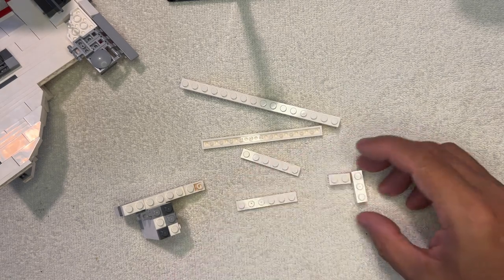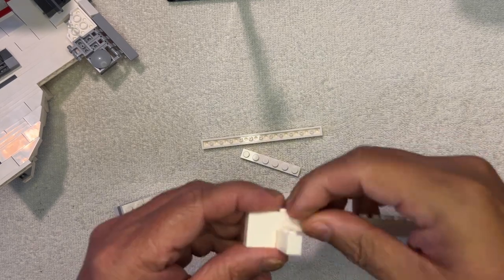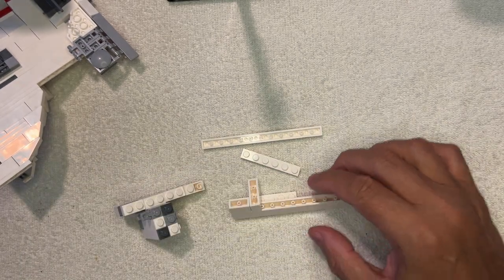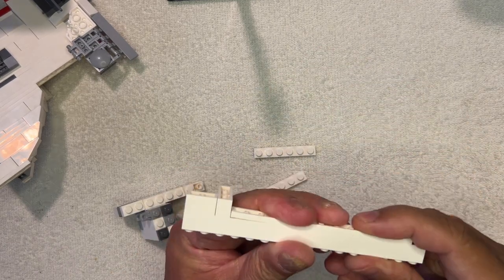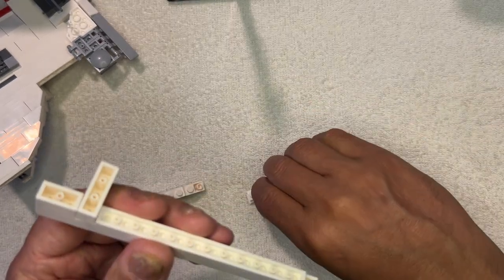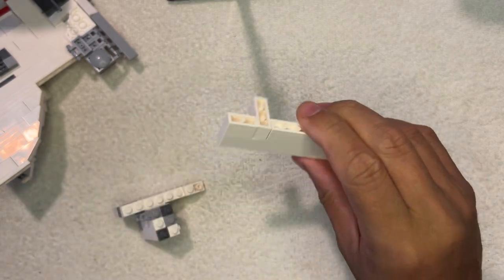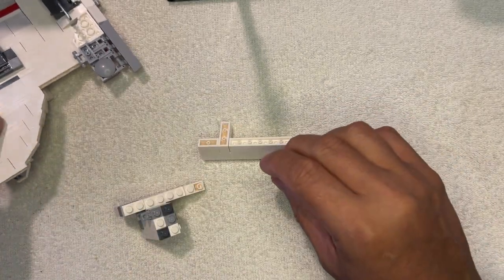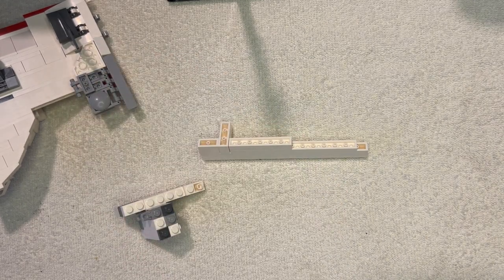Okay, so I need to put this like this, and then we're gonna put this like that, okay. Then we're gonna flip this, and we're gonna put this on here first. Like that. I'm gonna take these two and go like this. We're gonna put this right here just like that. Okay, so like I said, building, so we're gonna build this, but we're gonna build the opposite of that, and then they'll go together and it's gonna look really cool.